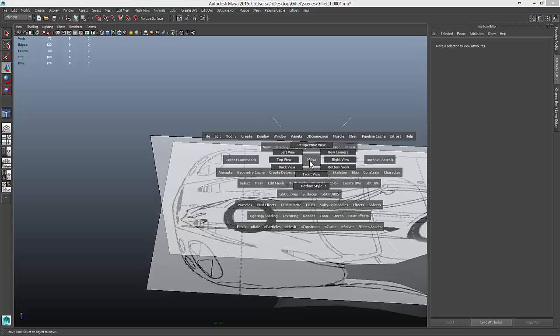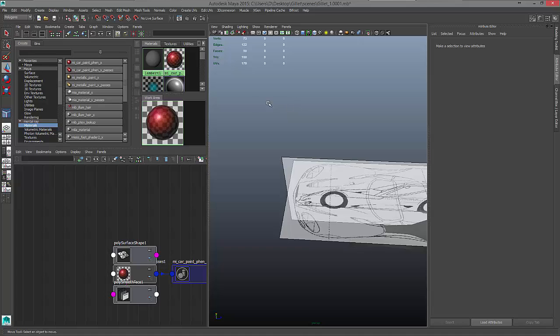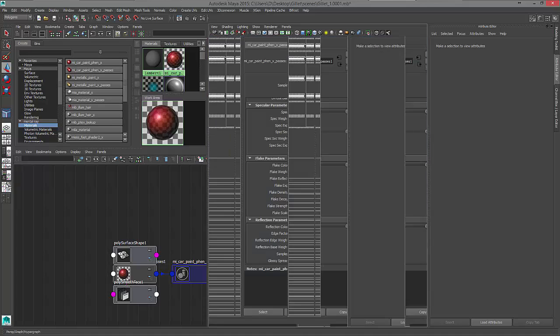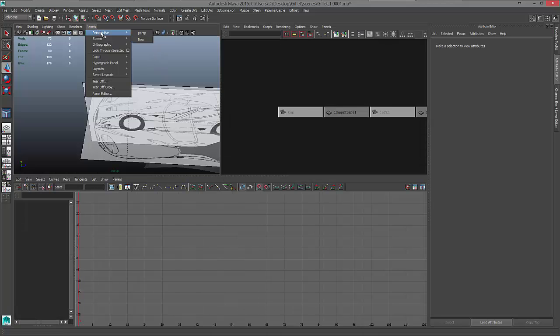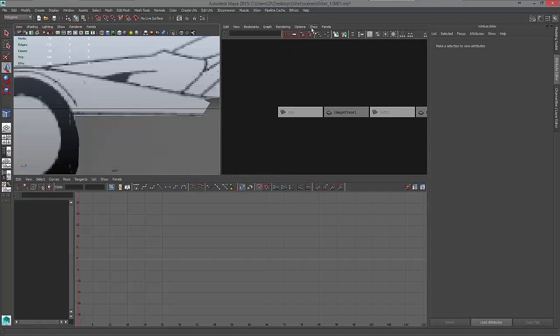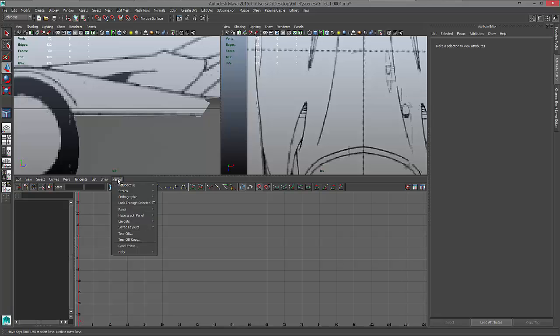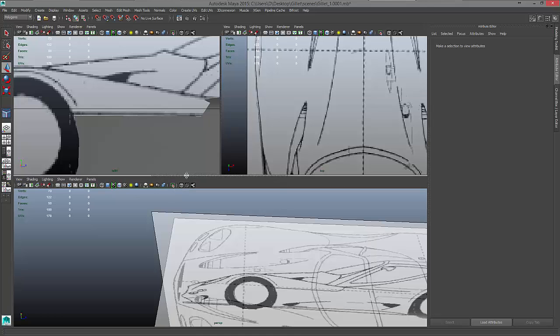So let's actually just put this back into quad and change my viewports back. This is my left, doesn't matter. And then this right here is going to be my top, and this is going to be perspective. Perspective, there we go.